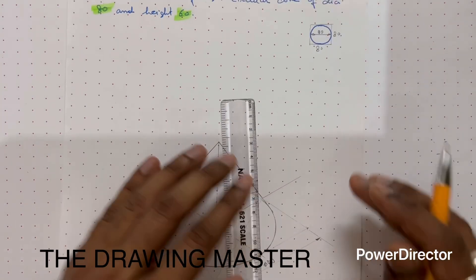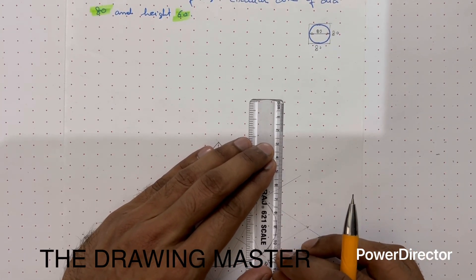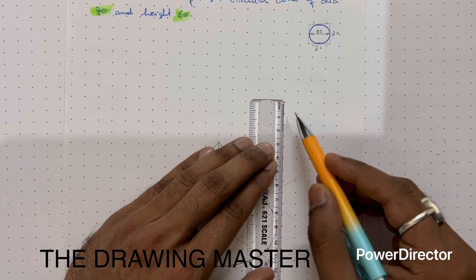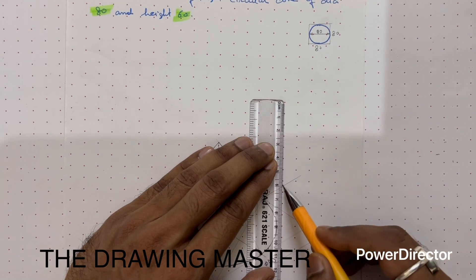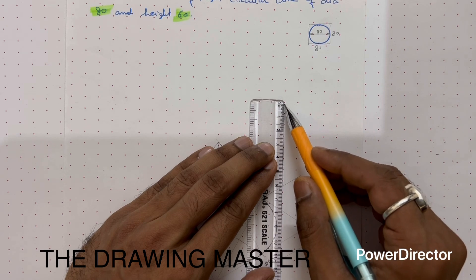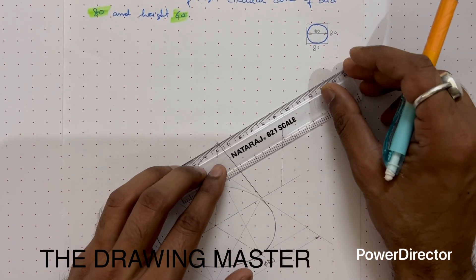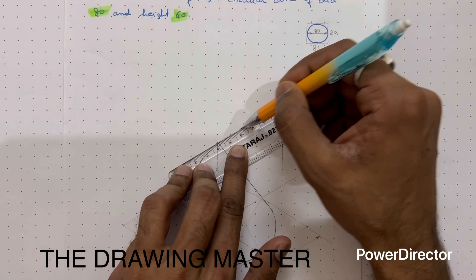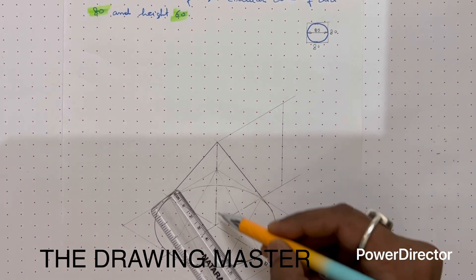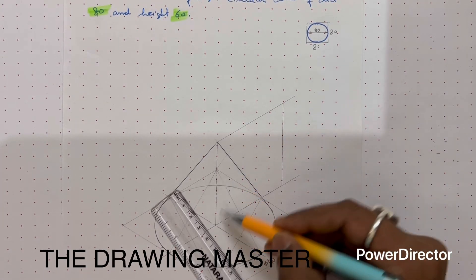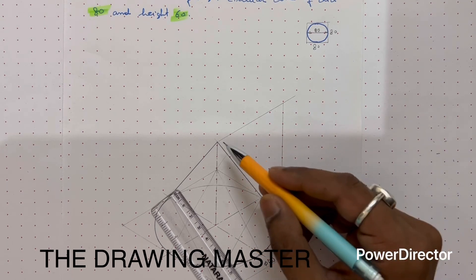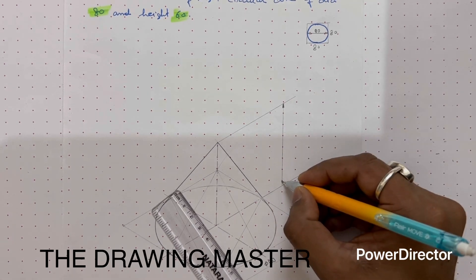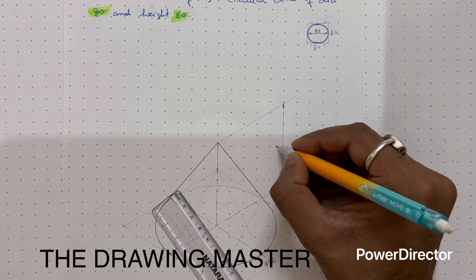In case of height, take the first extension line from the centroid, from here which is 30 degrees. Here also we have to take 30-degree angle, but one trick is there. From here, draw a vertical line of 60, exactly vertical, because height will be vertical only. Now when you join this apex to the end of the dimension line, you will get 30-degree angle. It will look like a parallelogram. This is the extension line. So this is height of 60.